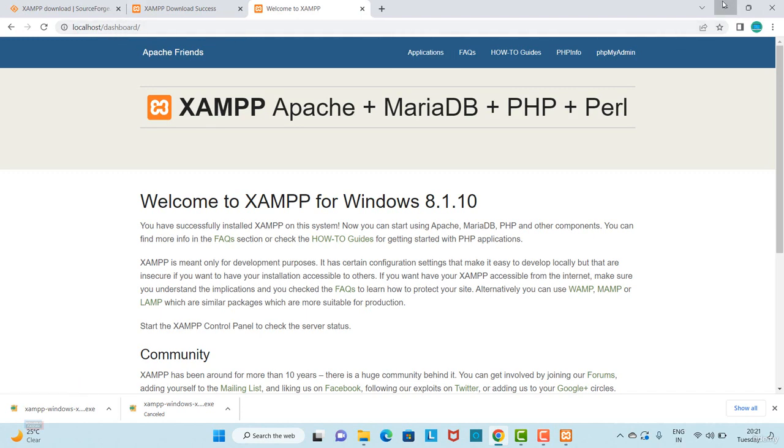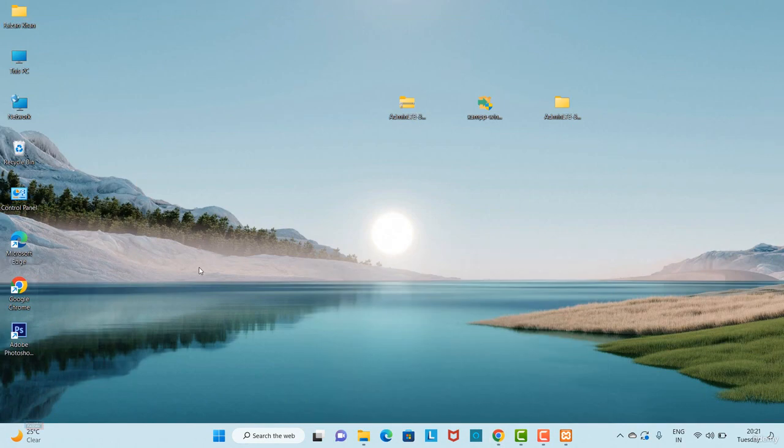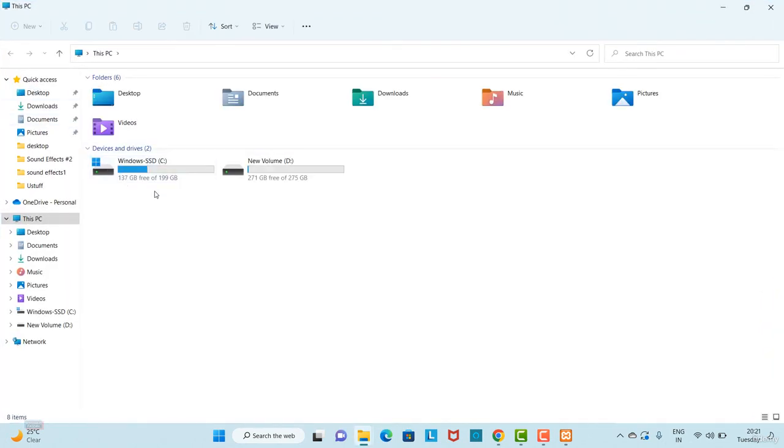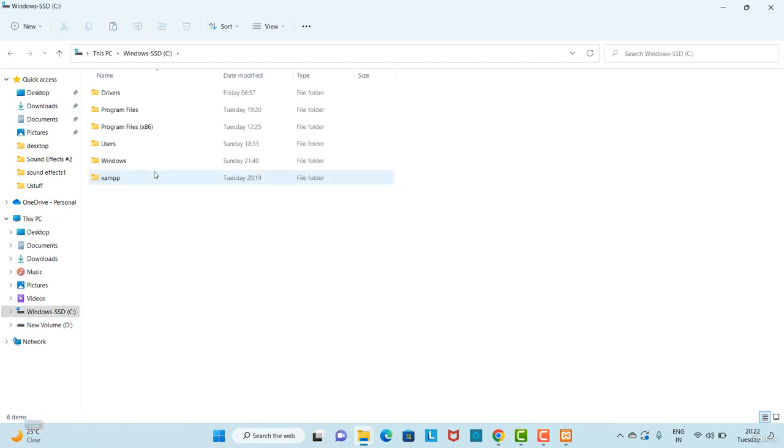One more thing I want to tell you in this video: where we are going to create our project folder. Our project folder we will create in the C directory. Let's open This PC, and inside it you can see the C drive, and inside the C drive the XAMPP folder.